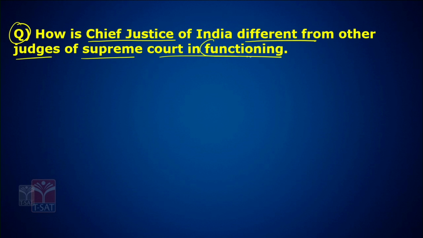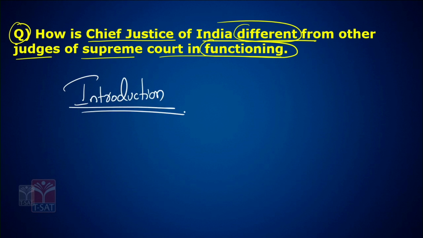See, the key words here are "in functioning" and "different". The keywords are very important to understand the scope of the answer. Now, if you look at this, how the Chief Justice of India is different from judges of the Supreme Court in functioning, you need to start with something called an introduction.